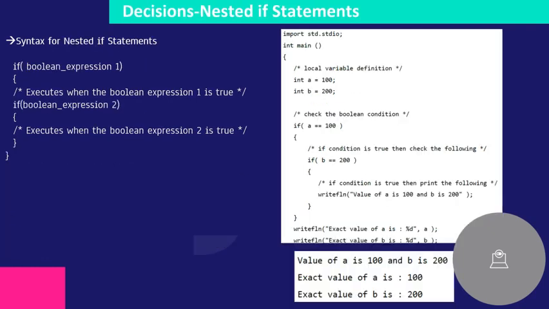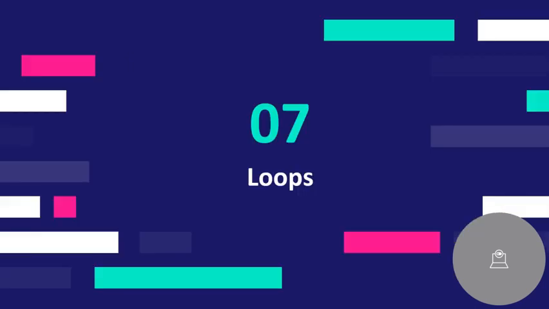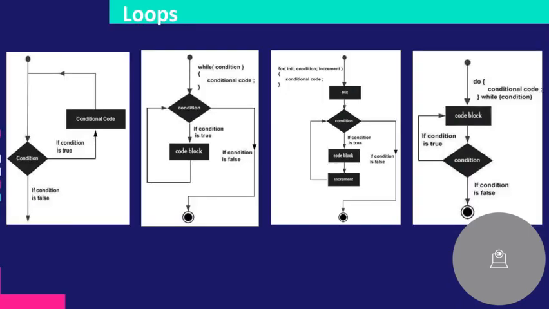Now for the nested if statements, of course, you can have ifs within ifs, which will help you create more complex logic using the D language. Now finally, for my part, I will represent loops. And of course, loops are control structures that contain a jump back to the initial start point. These are similar to if statements. The only difference is that you would rerun the code based on the Boolean condition.